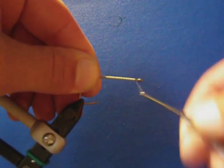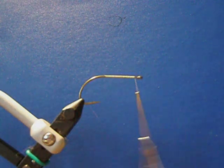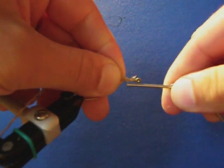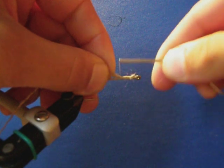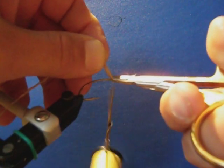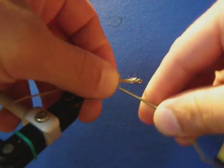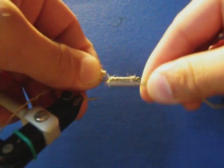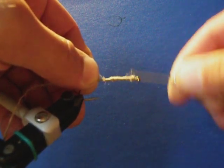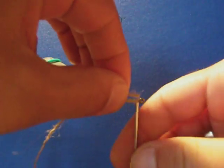Starting with adding the foam to the hook. As opposed to cutting the foam or any other manner, I'm going to tie a burlap underbody parallel with the eye of the hook that will be the base for gluing the foam onto and preventing it from spinning around the hook. Begin at the eye and lash down enough burlap to cover the foam body. Leave about a quarter inch tag to fold forward, further widening the burlap underbody. The idea is to tie a piece on each side of the shank to make a wide yet flat underbody, and it must be parallel with the eye of the hook.